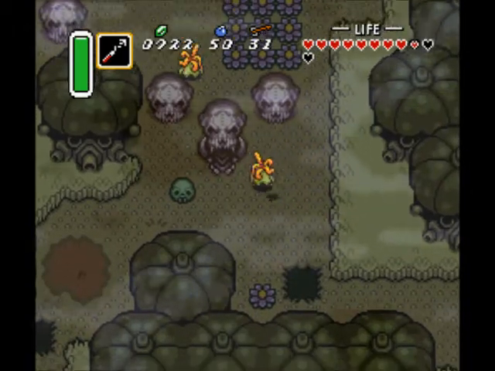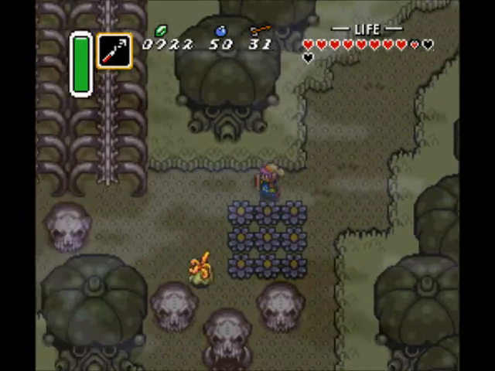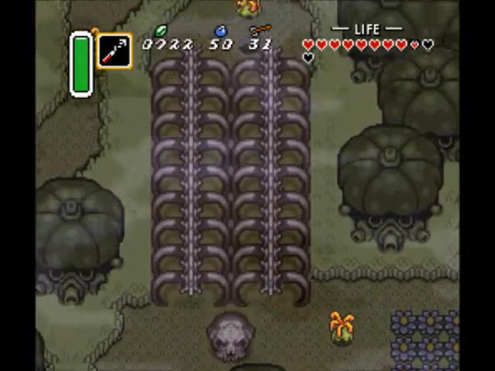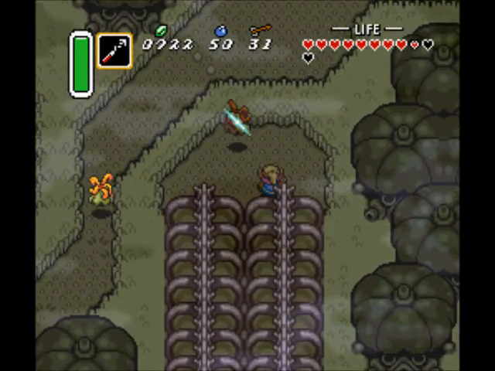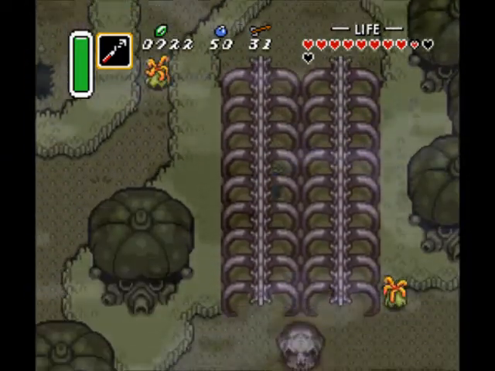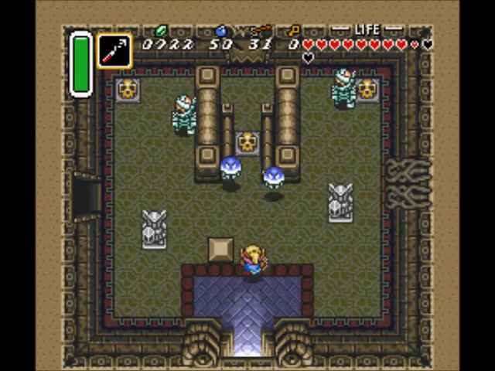So now I need to find a different hole in the ground to get to the second stage of the dungeon. See, I like the concept of the Skull Woods, because, you know, the woods itself is also part of the dungeon. So it's a nice touch. It's pretty creative. All right, we enter this dungeon to get into phase two.